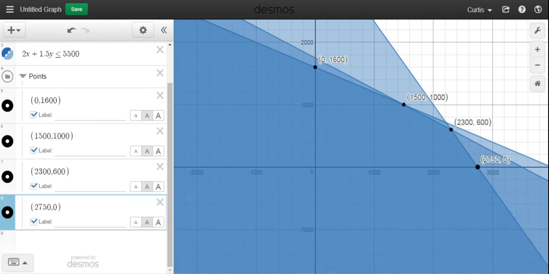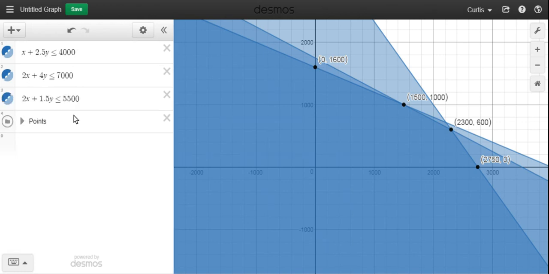So again, I added all the points onto the graph so you can see those better. I am assuming that x has to be greater than 0 and y has to be greater than 0 also. The reason I put them in folders over here too is so I can collapse those and you don't have to see those. It just makes it a little bit nicer by adding that folder.